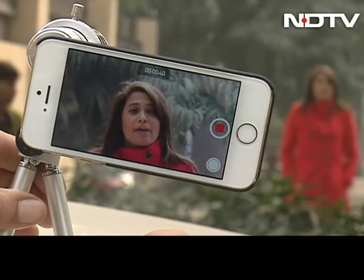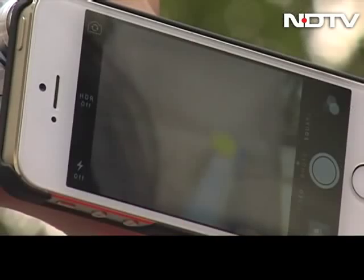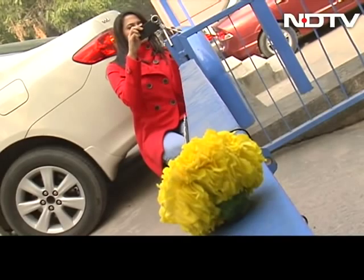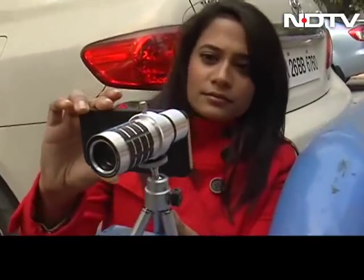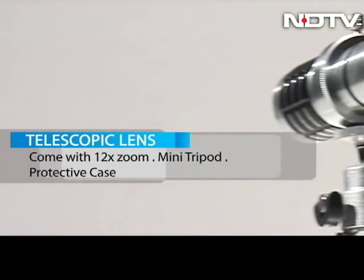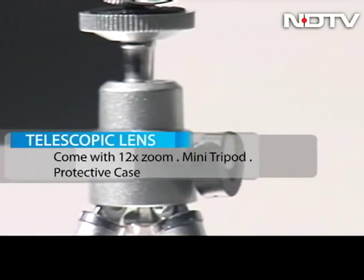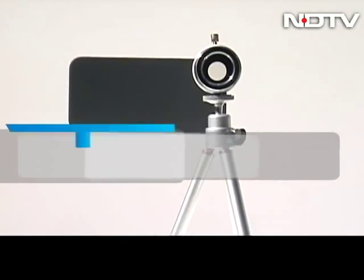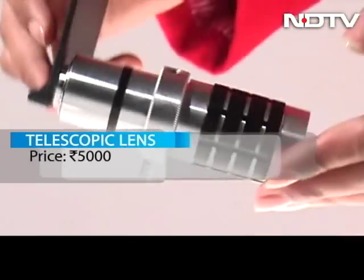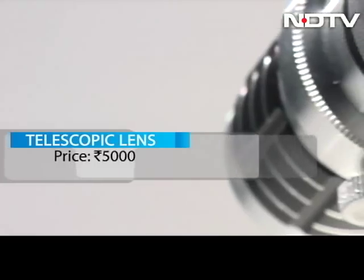You're looking at me through an iPhone that's got a 12x zoom telephoto lens attached to it. It's quite a neat little gadget for those who indulge in phone photography every now and then. Talk about your phone camera turning pro — this is as good as it gets when it comes to lenses. With a 12x zoom, this lens is for people who are in love with phone photography. It comes with a mini tripod, a protective case — that's how the lens attaches itself to the phone — an aluminium body which makes it light and chic, and its own carry pouch. Perfection.